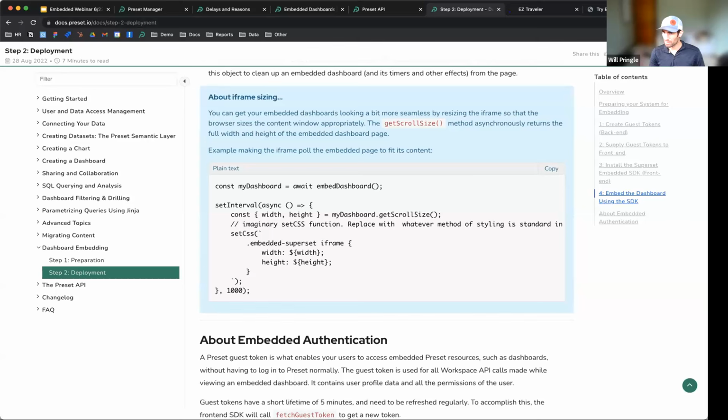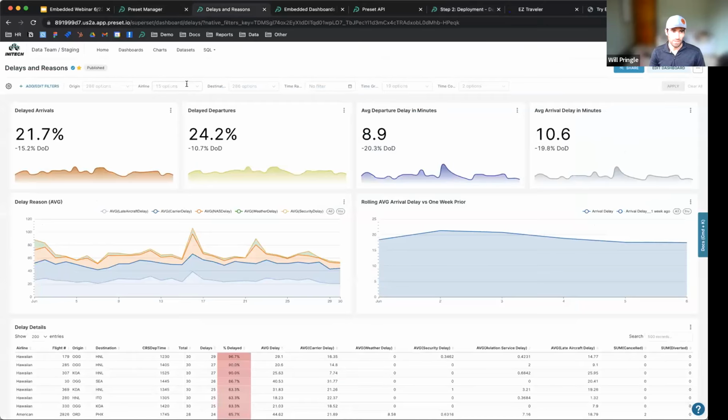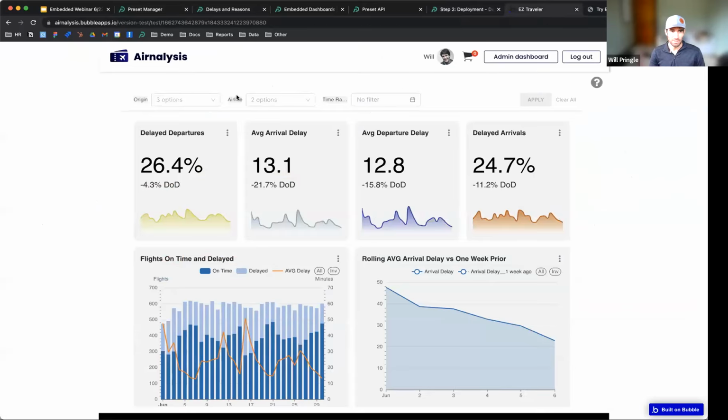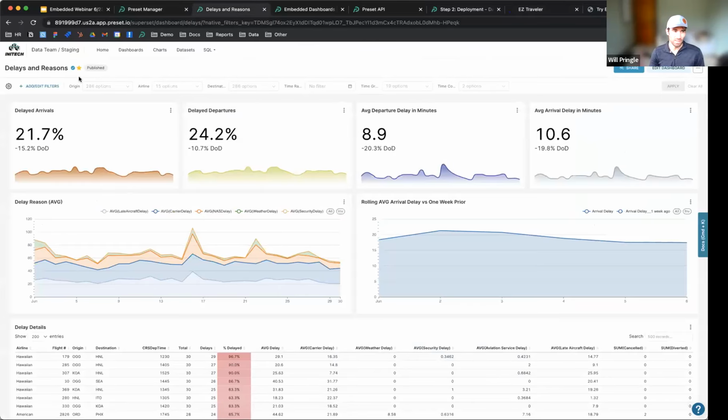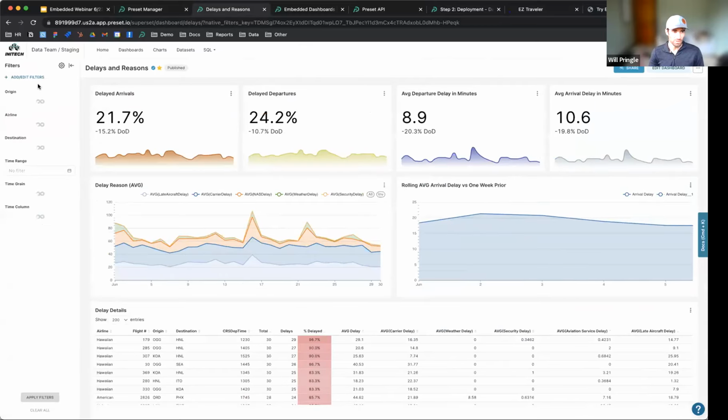We do have more questions coming in now. So you can customize the filters. As you can see, actually in our embedded, I actually didn't even mean to target these, but we have targeted a little bit of the filters as well. So the filters can be styled with CSS. Additionally, for those of you running the latest version of Superset or on preset, you'll notice that we can switch the orientation of the filters.